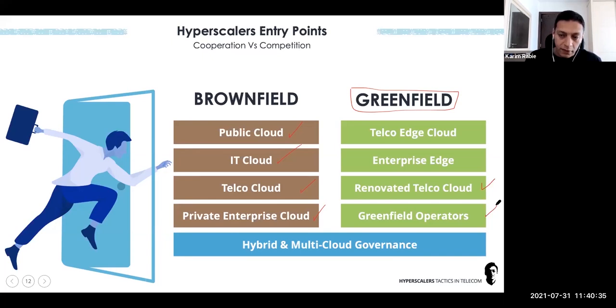These new operators prefer to go to an OpEx model rather than a CapEx model, and I'll explain that. The CapEx model is the typical model we follow in the traditional procurement cycle of the mobile operator: you do investment, you save budget, you buy software, you buy hardware, you put in a lot of CapEx, and then you do your best to get revenue out of the services coming from this investment. So that's a CapEx model.